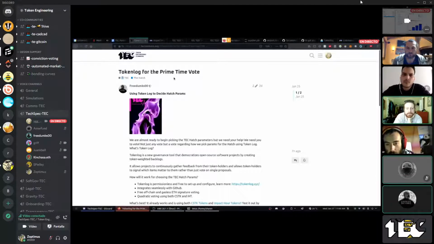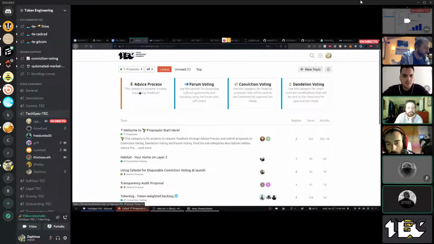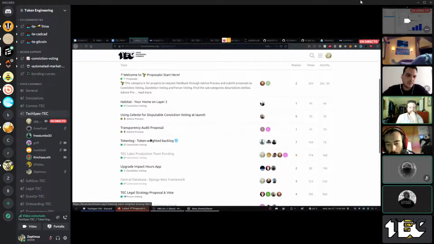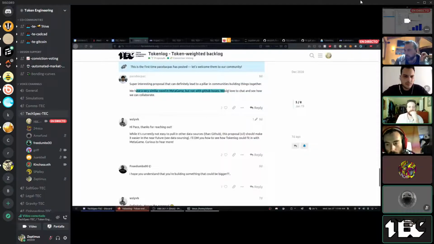This is exactly what the Commons is trying to do. So we're advancing the field with both of these. Oh, and also to advise, this Tokenlog and Tech Labs are both proposals within the TEC. So we're creating this as we go, and we're looking to support this in the process. This is truly the TEC right here in work. And you get to be a part of it. And we're going to make it as easy as we can so everybody can understand it. That's the biggest point too.